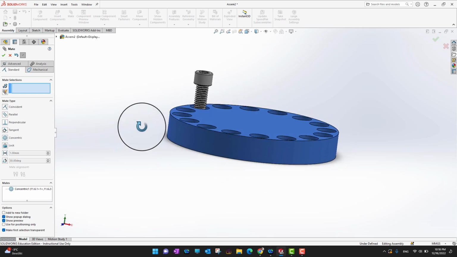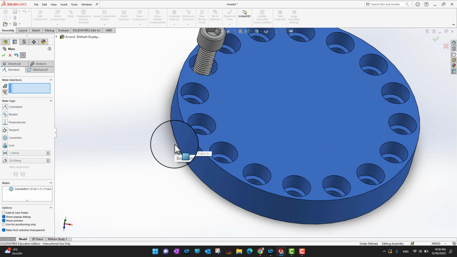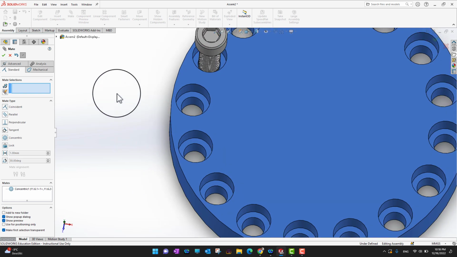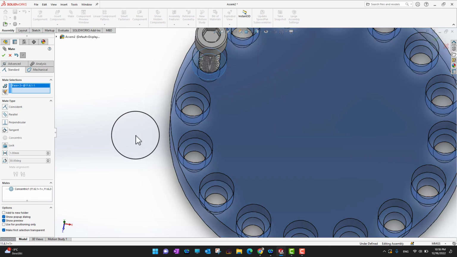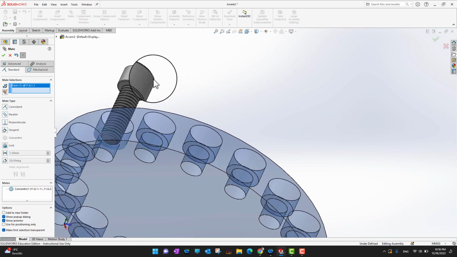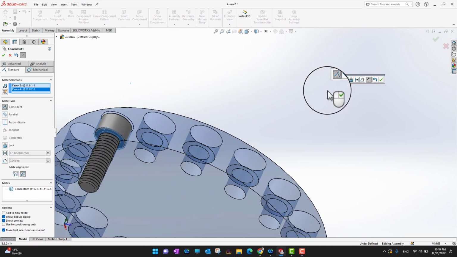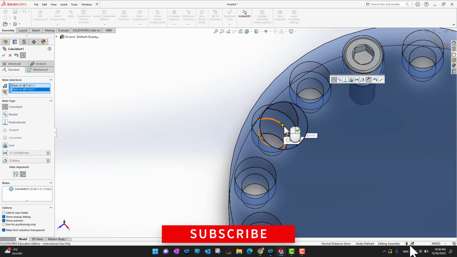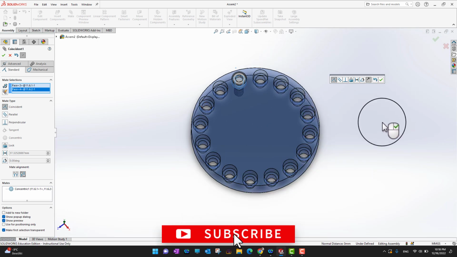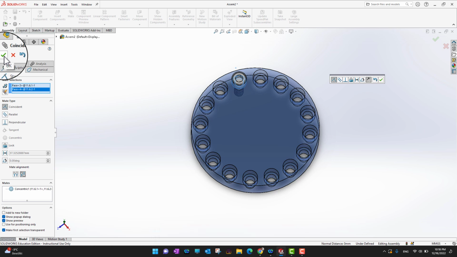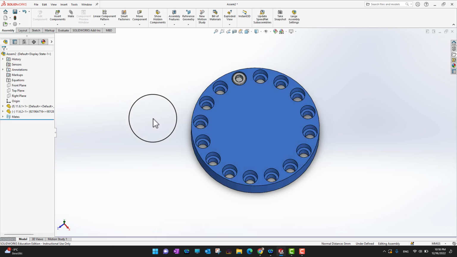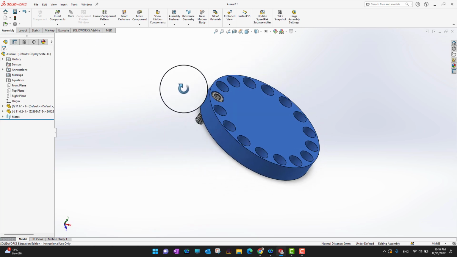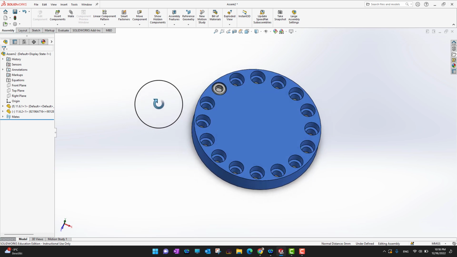So I can select this surface and this bottom surface, and in that way I can fix them together. I'm just going to click the green check mark. So this is my first mate, and I already selected it and fixed it.